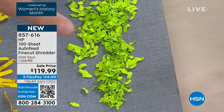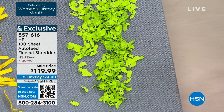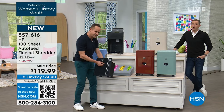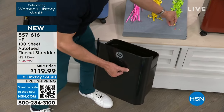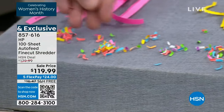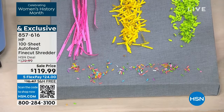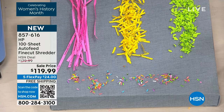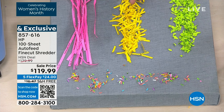Today, right now, you are watching the very first ever presentation on a brand new model with brand new colors. These are what your new shreds look like — look how small they are. Do you see one number there? Do you see one letter? You don't — it's simply too small for any information to remain. This was the gold standard — micro cut — what we've talked about for 10 years. Now we're fine cut. There is just nothing left of it. What an amazing shredder.